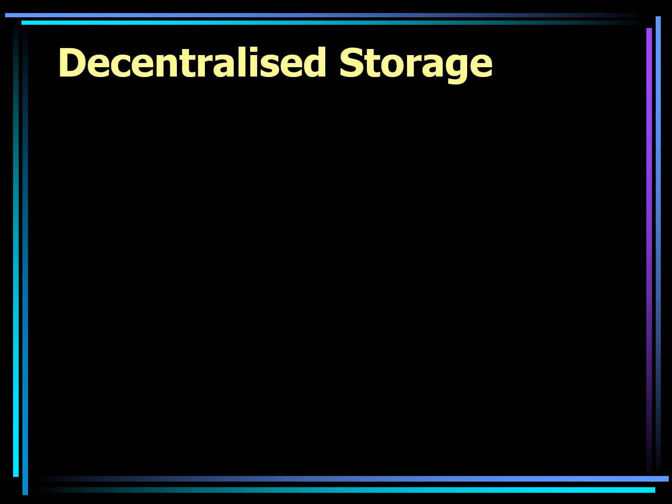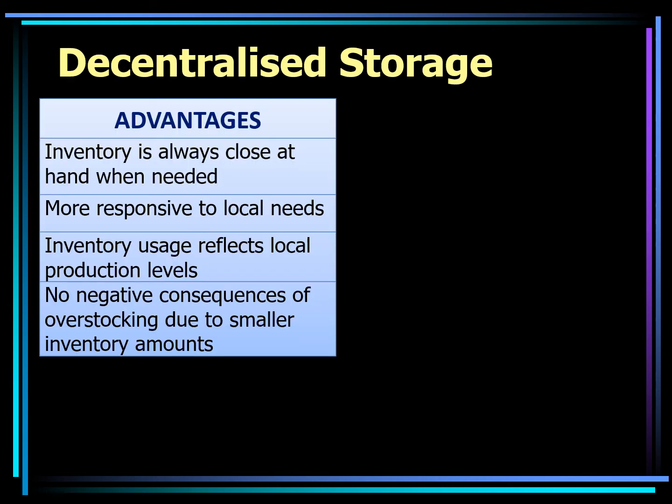Your advantages and disadvantages of having a decentralised storage. So advantages are inventory is always close at hand when needed, if you've got smaller warehouses dotted all around the place. They're going to be more responsive to local needs because they're going to be in the area in which local people are buying the stock, they will know who they are. More often than not, the people working in the warehouse will be the local customers.